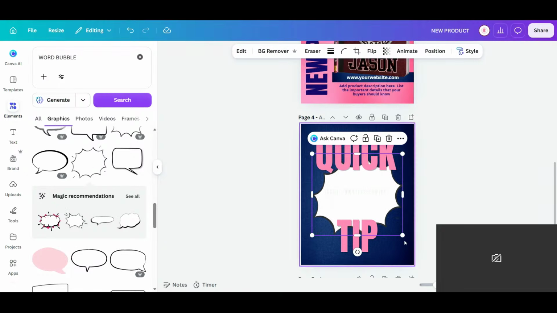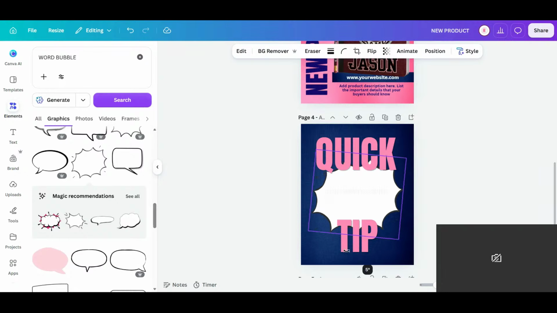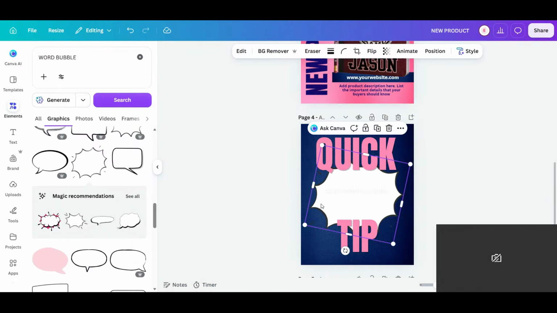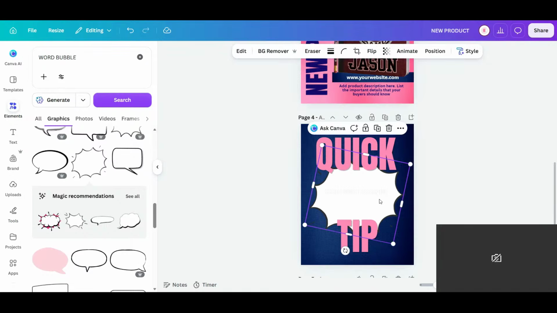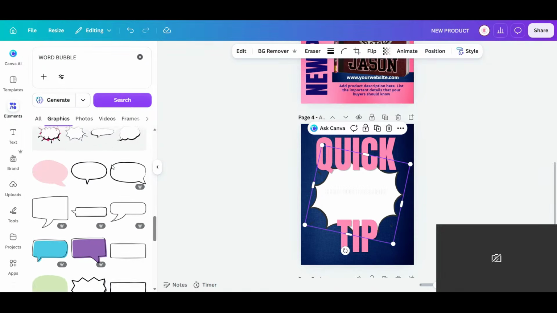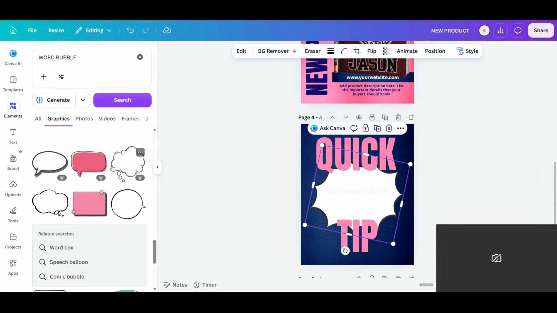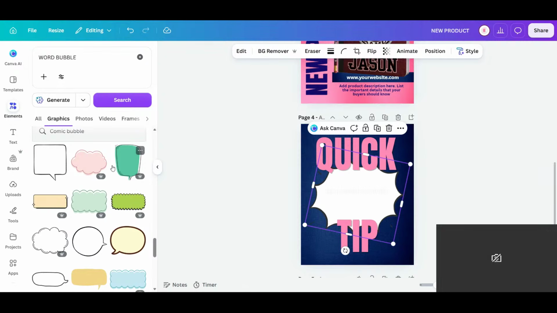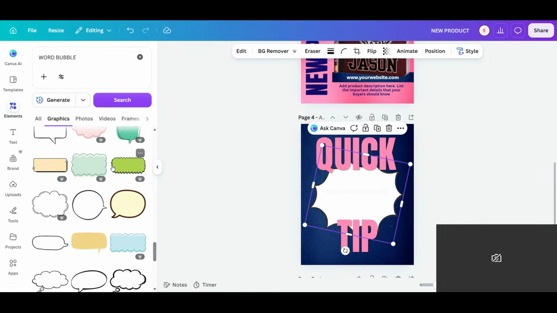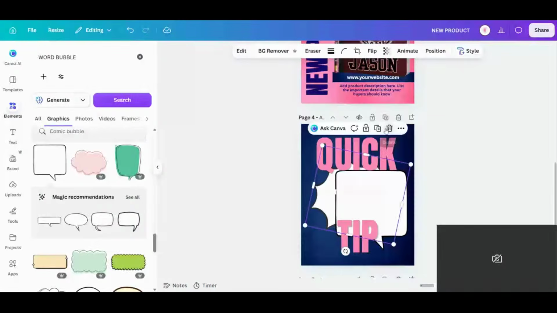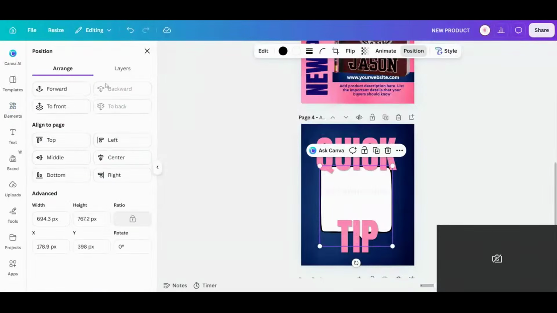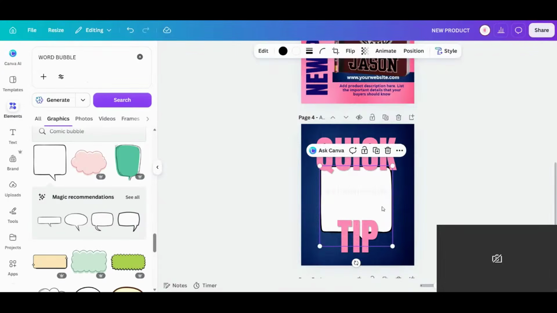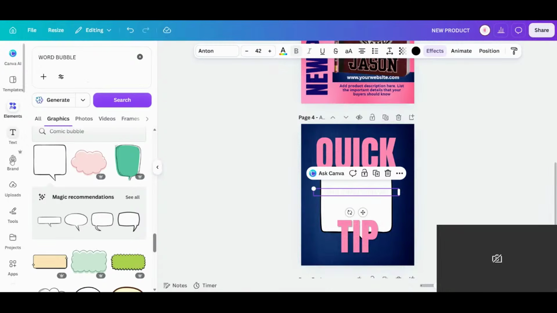I feel like this is cute. But I wish it let us change the color of the outline. Let's keep looking. I like this one too. Let me see.